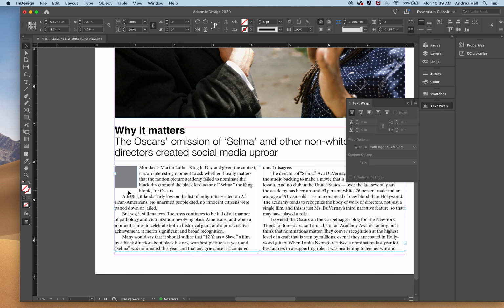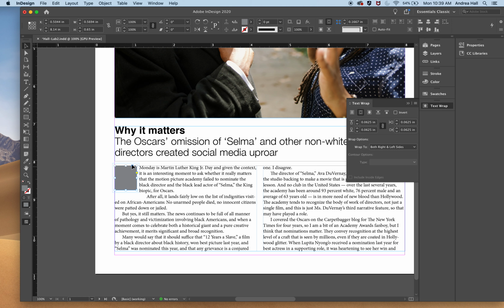Next, we have a really big gap here. And so I'm going to take this box and I'm going to move it around and see if it looks better a little bit taller or a little bit shorter, based on what we're going for with this look. So I can make it a little taller. Uh-oh, now I have a huge space here. So I might want to make a few changes.